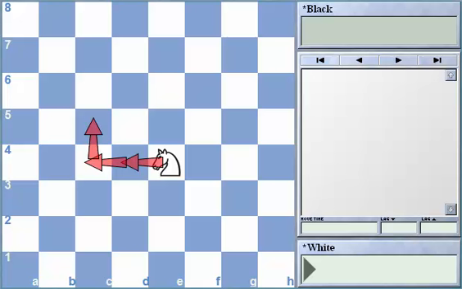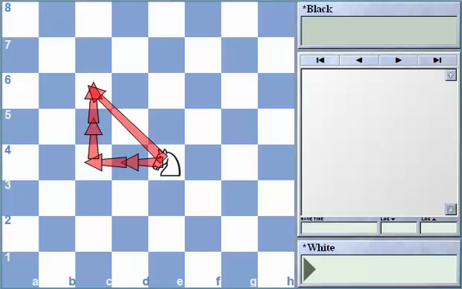I find that in chess classes I teach, very often students will try to make too big an L and they get a move like knight from e4 to c6. And if you look at it from the start, that's a diagonal move. That's not a move of a knight. Okay, so it makes that tight L. And of course, as you play your games, you'll see if you move it the wrong way, the piece won't go there.